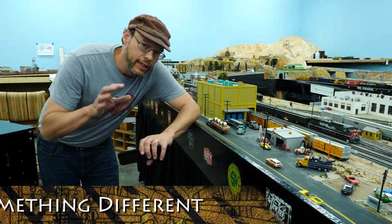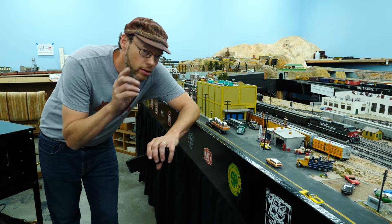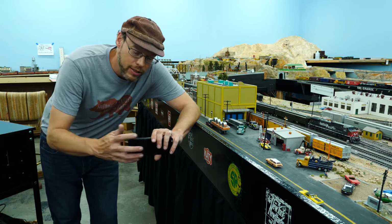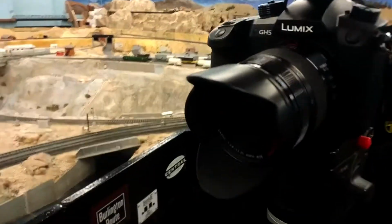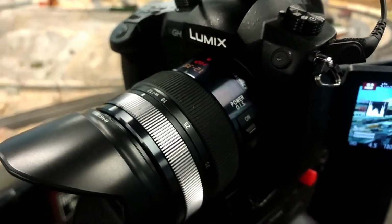Okay, just real quick, I'm gonna diverge from model railroading, but don't go anywhere. Some of you might be interested. I know one of you probably will. What's cool is I got a new lens for my camera and I just wanted to show you real quick. It's a Panasonic 12 to 35 millimeters. So it's a wider lens than what I've had before.